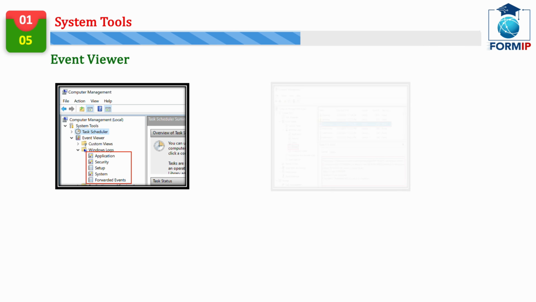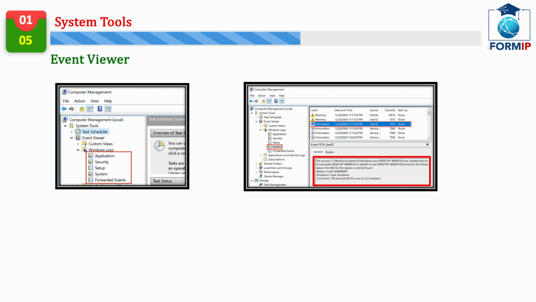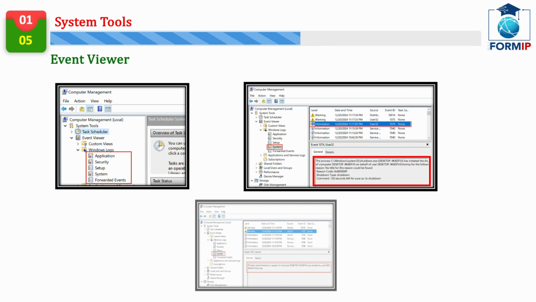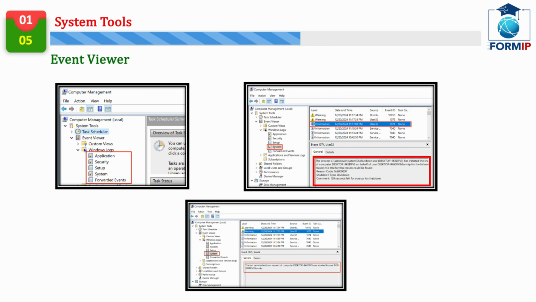For example, if I go to the System log, I can find the log that was created when I manually started the shutdown task. And just above, we even find the log where I canceled the shutdown with a shutdown /a. The Event Viewer is a wonderful tool that allows you to have all the information on possible malfunctions of your Windows or any installed application.